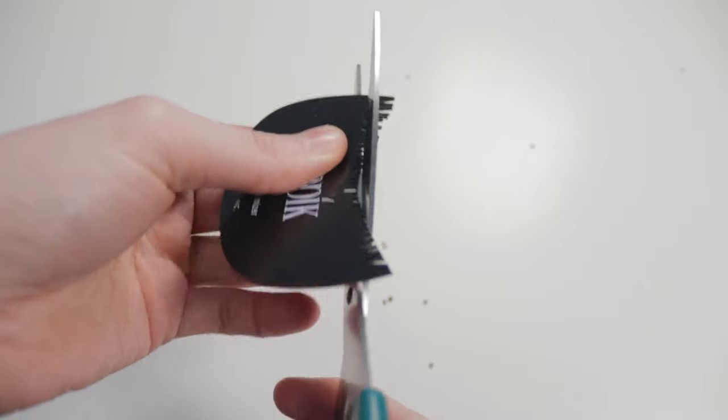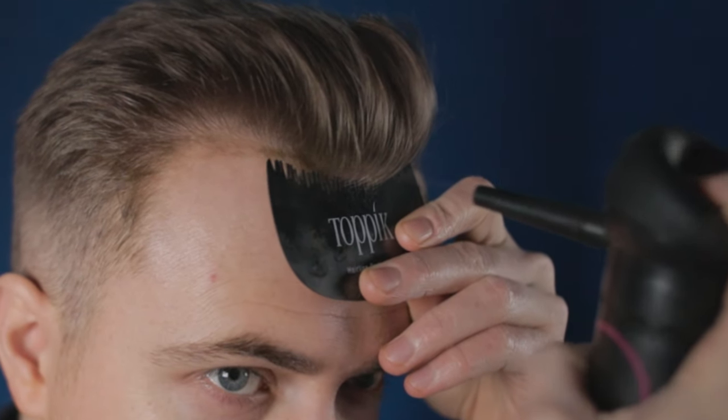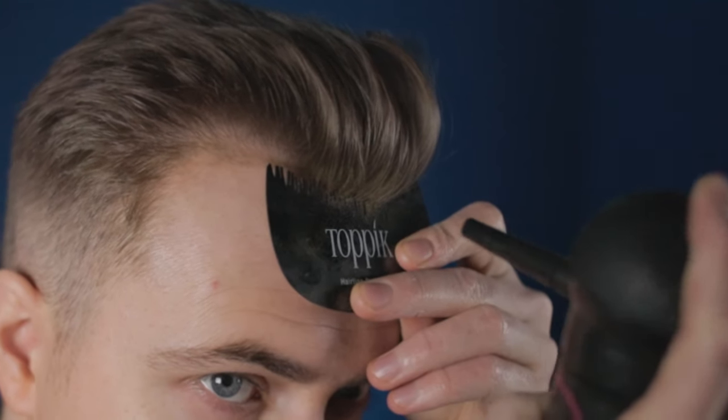One thing to note is that the default guide doesn't look natural at all — it looks all staggered and all over the place. So you'll notice I've trimmed these spikes down to around half the original protrusion. This just seems to give a much more accurate shape. Whereas before I kind of had a zigzaggy hairline, this just looks better. And while it's okay at the hairline, I find that it's also useful for getting rid of a bit of that mess, so you don't have to wipe it off your forehead nearly as much.